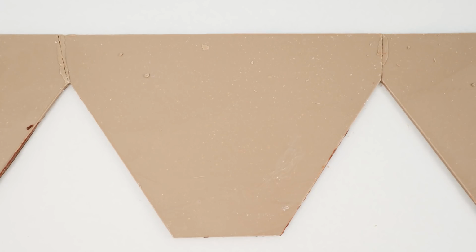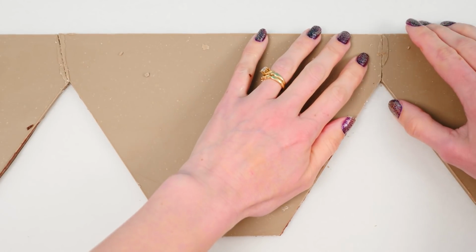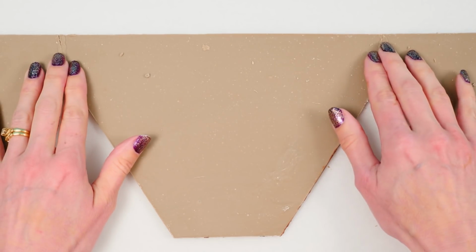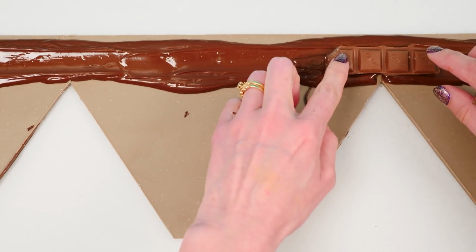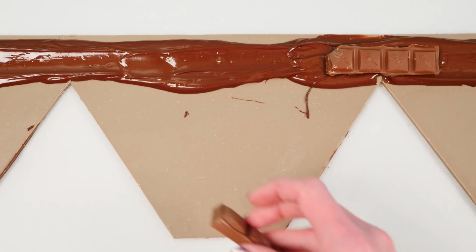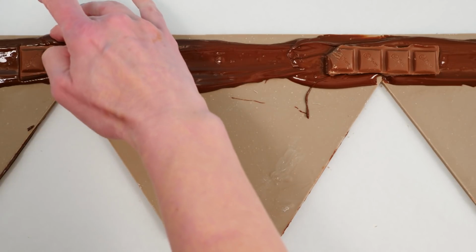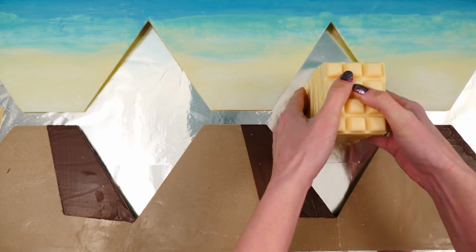Now you can see here the bottom piece has already cracked along the base when I've tried to move it. So I'm going to reinforce the back of it with lots of chocolate. This is turning out to be much more tricky and frustrating than I had imagined it would be. So I advise all of you, don't make this at home. Well, not out of chocolate anyway. Do make it out of cardboard because it's really cool to look at in real life.